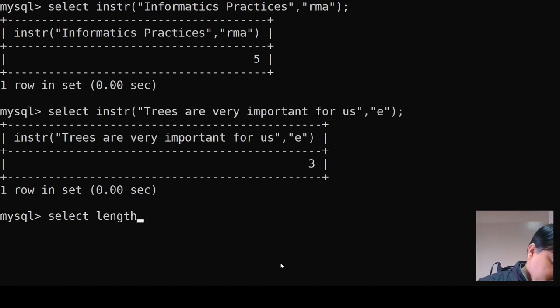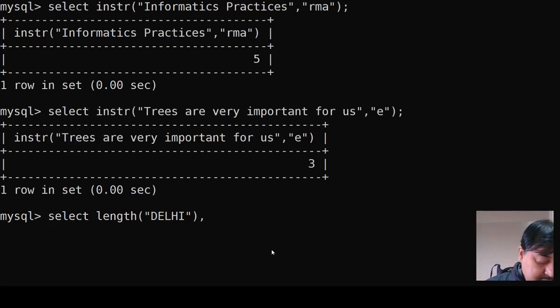Length of what? Suppose we want to see the length of Delhi, D-E-L-H-I. Then we close the bracket, then give one comma, and then length again, where we are going to make some spaces.